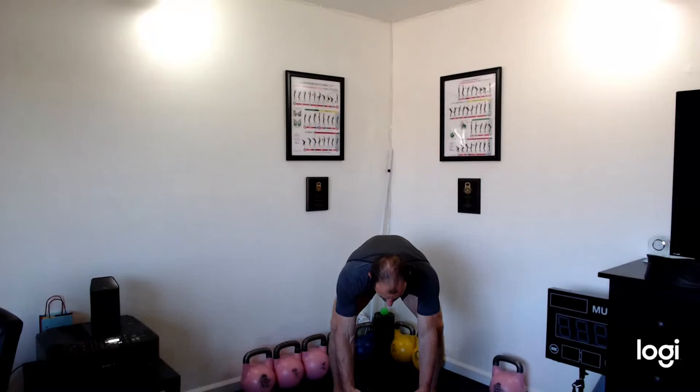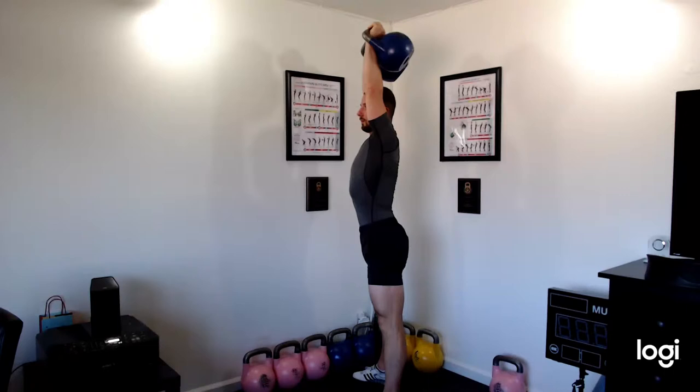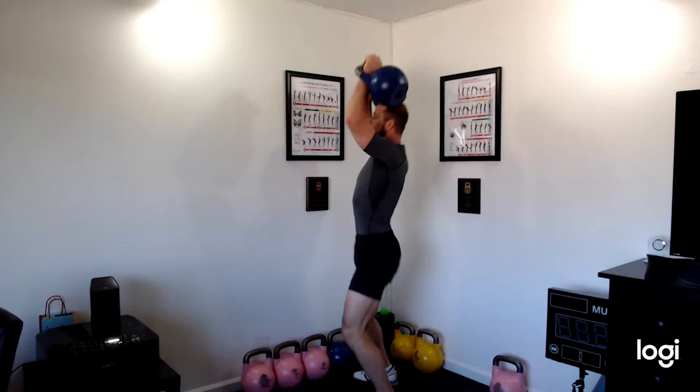First, let me demonstrate a couple of repetitions, and then we'll go step by step through it, and we'll try to practice together these two different styles. As you can see, quite a dynamic movement. And now let's talk about lifting technique.